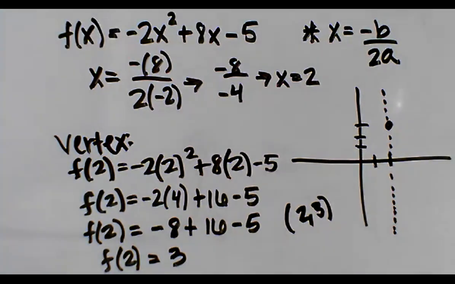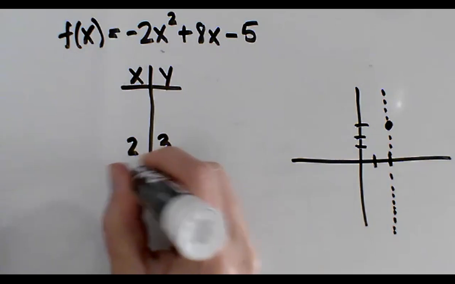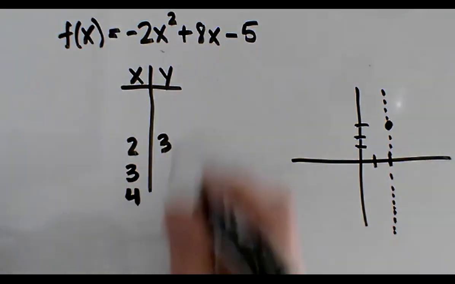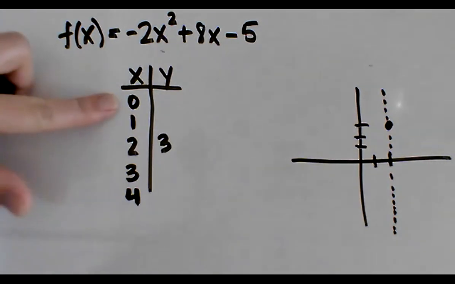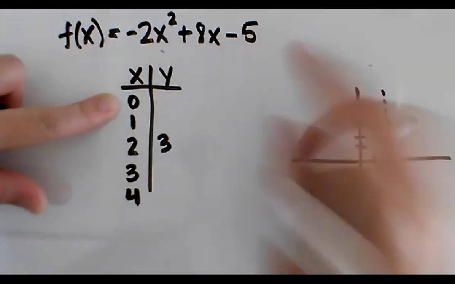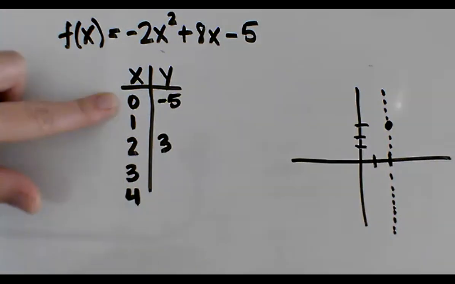From here, we're going to make a table of values, and I'm not going to show you all of the steps. I'm going to just make the first part and then use symmetry to reflect the second part. So when we set up our table, we put the vertex in the middle. I'm going to do the next 2 x's and the 2 before this. And then I'm going to substitute each of these values into this equation up here. When we put a 0 in, we should end up with -5. And when we put a 1 in, we should end up with 1.